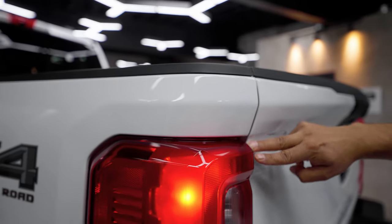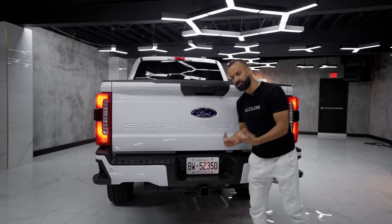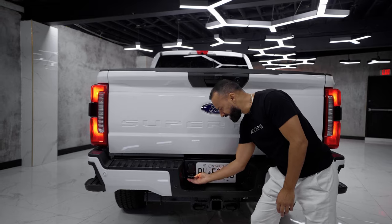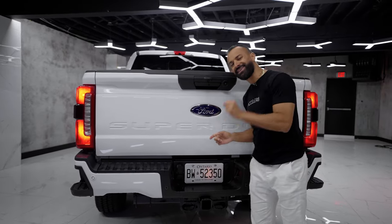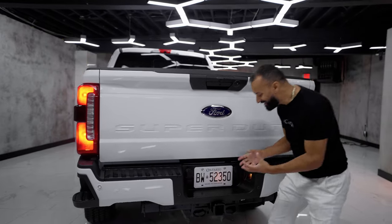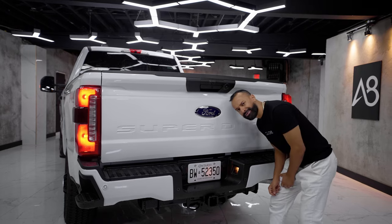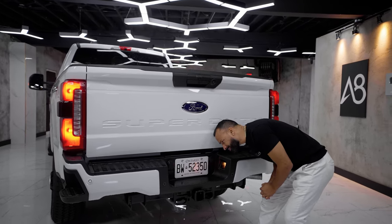It sort of looks like the Hummer for some weird reason with these boxy taillights. Moving down from there, of course you have your typical plug-ins for your boat, jet ski, and trailer — all that hides there. It's interesting though that everything in this truck is LED with the exception of the lighting that lights up your license plate — this thing is not LED, it is amber. They're obviously using some old parts here.